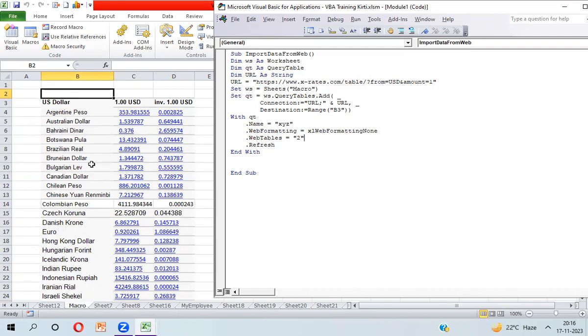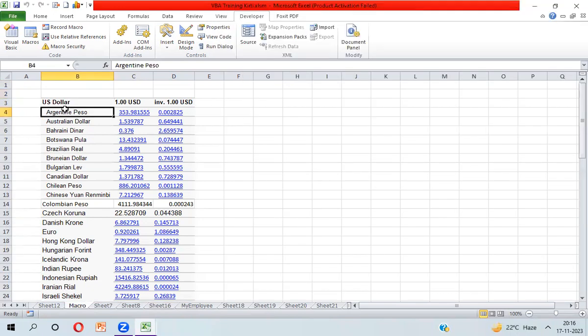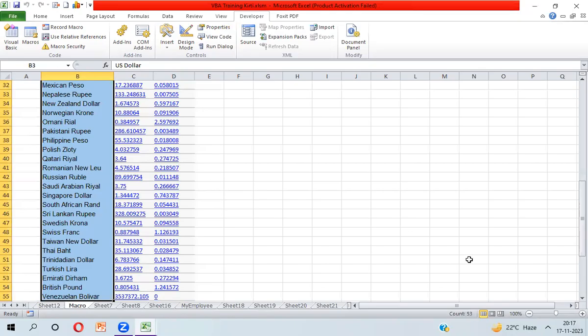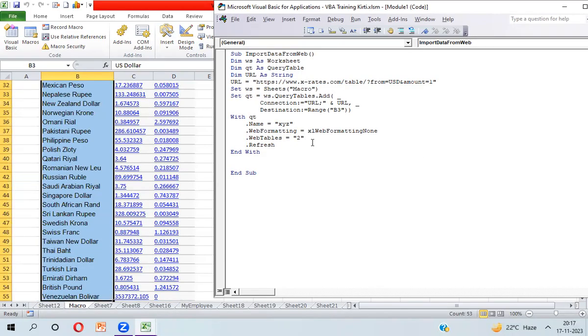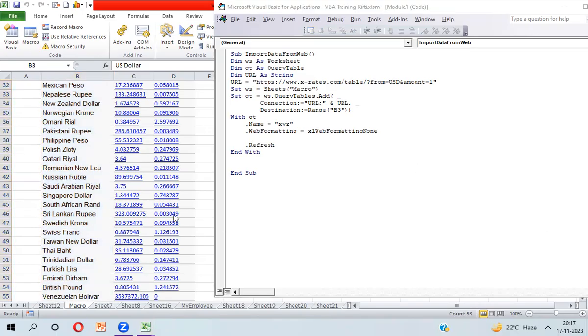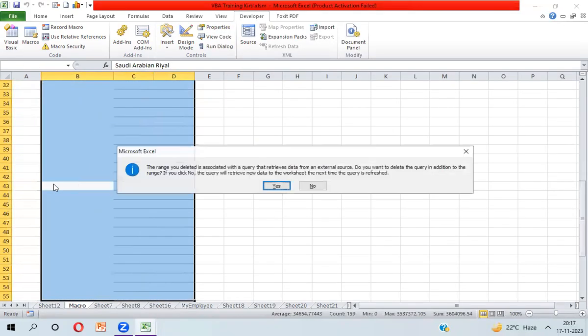Okay, so here I'm still getting all tables. Oh, might be I'm getting data from the first table. Okay, let me check. You have total rows of 53. Now I'm taking data from all the tables. Suppose I'm not writing this line, I will get data from both the tables. As of now you have a total of 53 rows. If I'm getting data from both the tables, the rows should increase.